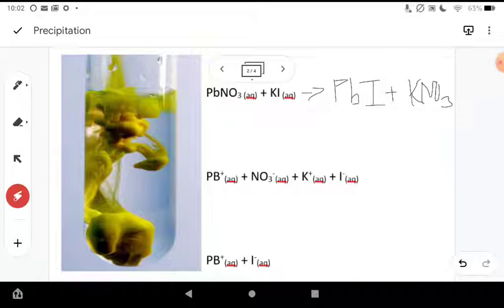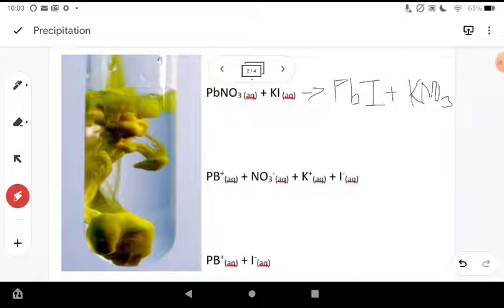Now, here, this one would be solid, and I can't rewrite it because you won't be able to read it that small, but this one would be solid, and this one would be aqueous. So this yellow substance here is lead iodide solid, and the colourless solution is the potassium nitrate. However, it's not that simple, because it's not just that they swap over, it's a little bit more complicated. Now, this B here, just bear in mind that should be a lowercase b, that's a typo.